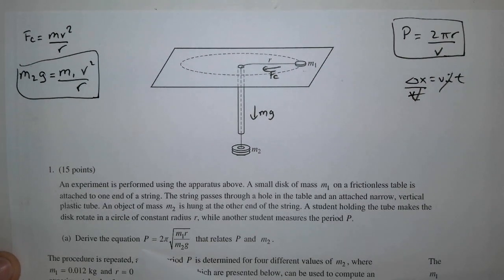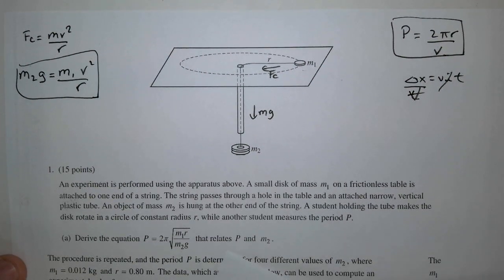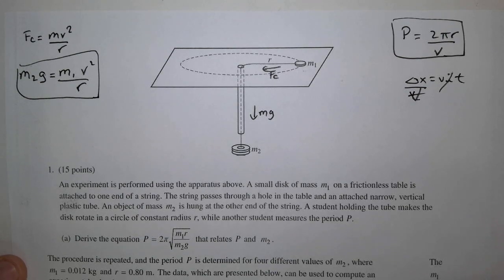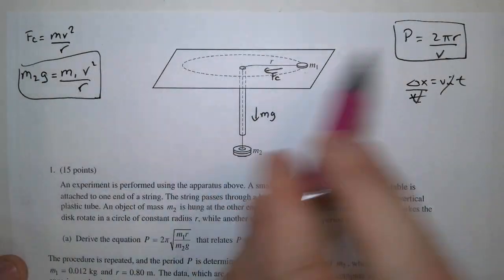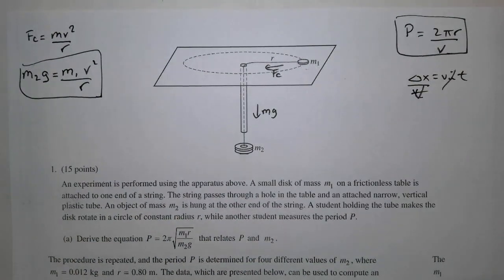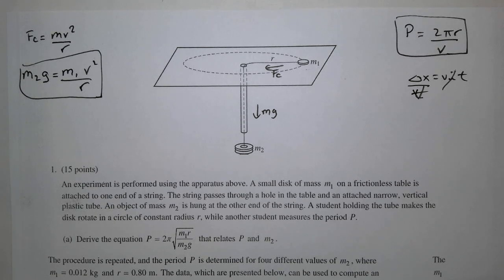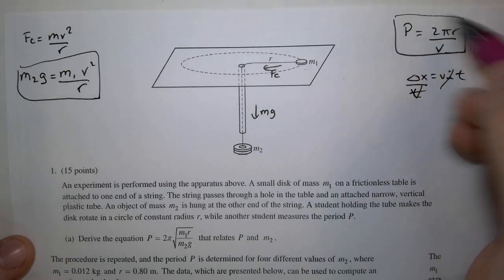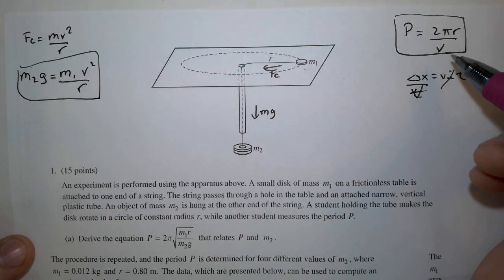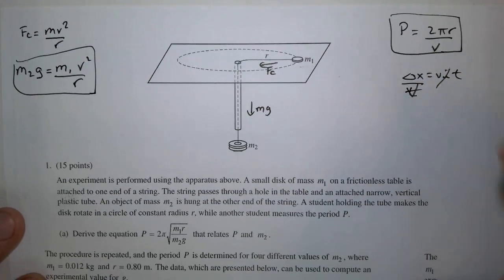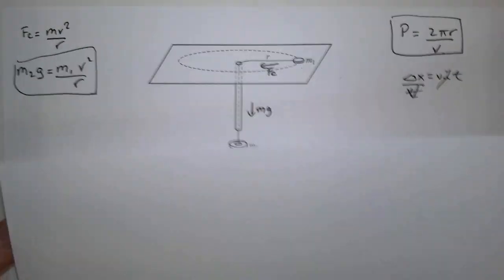We need to solve for p. We need to look through this equation. We're allowed m1, we're allowed m2, we're allowed r, we're allowed g. What we're not allowed, apparently, is velocity. And notice how both of these equations have a velocity. So you need to solve for velocity. And I am going to solve for velocity in this equation because it looks a little bit easier. It might be a mistake to solve for velocity there. But I'm going to do that now.